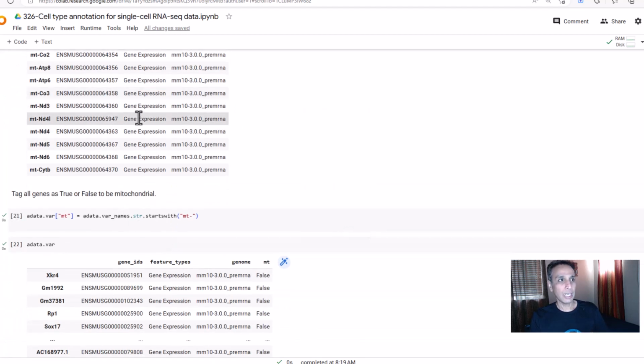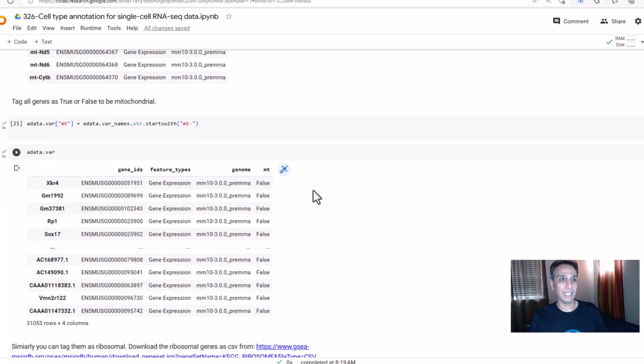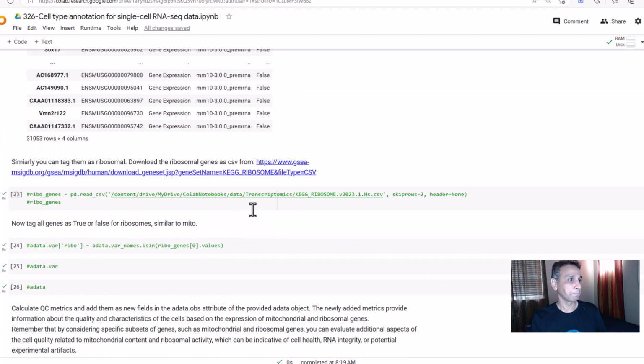And once we learned that, okay, we do have enough of these and you're interested in the statistics of these mitochondrial genes, then you can go ahead and run this line to actually add this column where you say, okay, is this mitochondrial or not? In this case, obviously, none of the ones that you see on the screen are mitochondrial, so they're all false. For the ones that start with lowercase mt, of course, it would change that to true. Lowercase mt because this is a mouse brain, uppercase MT for a human brain.